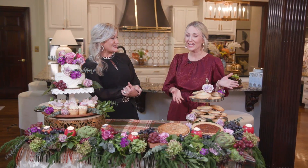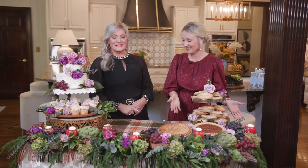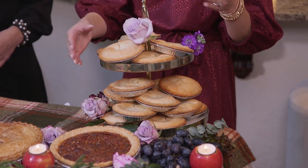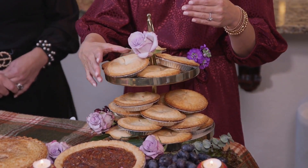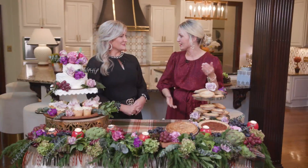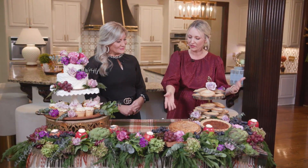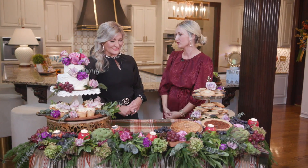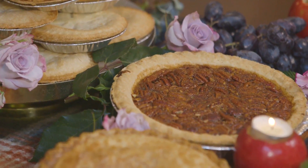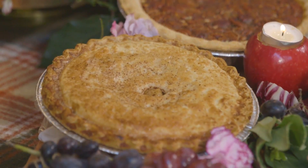Another one of our favorites — dessert, you can really go in all directions. Scale up your budget, scale it down. Maybe you're not doing a cake; a pie dessert table would be so darling in the South. We've stacked them up and they've got lots of different flavors. We're obsessed with these cute little mini pies, and the bakery has delicious fresh-baked apple pies, pecan, and pumpkin — however you say it, they've got all your favorites. Just a beautiful way to lay them on wooden charcuterie boards to make it really fall and beautiful. You can scale this look up or down depending on your budget, and it still comes together beautifully.